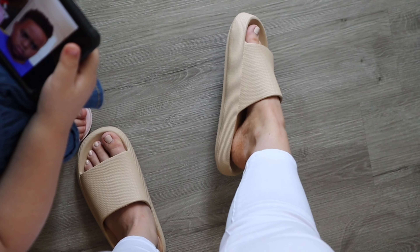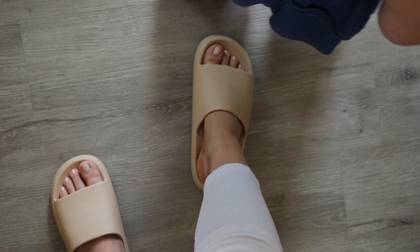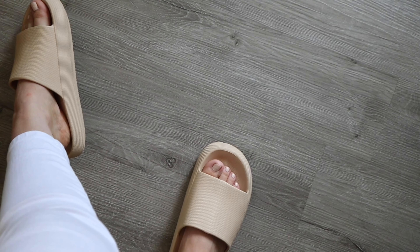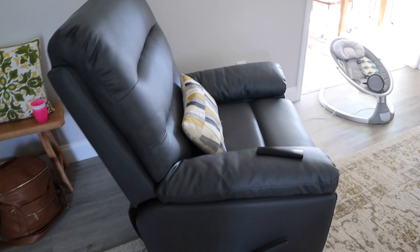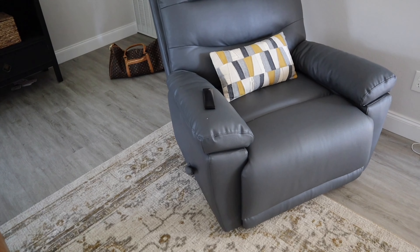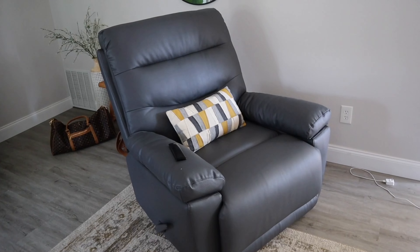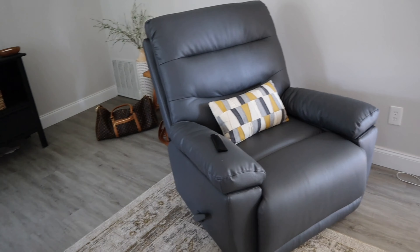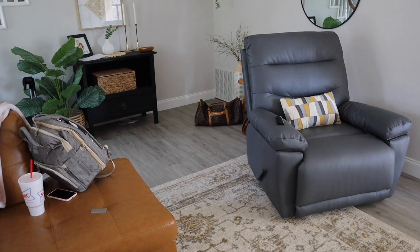But what do you guys think of my new shoes? I just picked these up from Ross. I've been seeing a lot of bloggers and stuff wearing these, and I found these at Ross for literally $11 — and on Amazon they're like $50 or something crazy. So I was really excited. But what do you guys think? I still am honestly unsure how I feel about them. They're extremely comfortable but I don't know. What do you guys think? Do you like this trend or not?